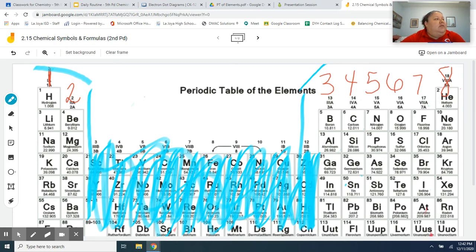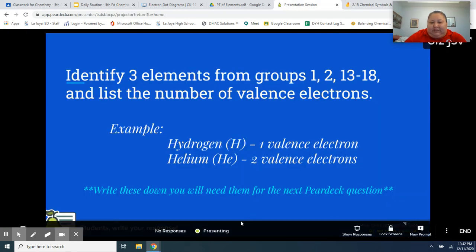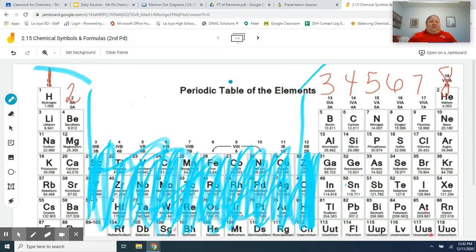All right, ready. Okay, let me see your Pear Deck answers. Where? Oh, I don't see them. Oh, you're going to put them in here? Put them in the chat then. Let me see them in the chat. Go, Irvin. Put yours first. Put the symbol of the element and then how many. So, for example, I'm going to pick one just so that you can see what I mean. Lithium has 1. That's how I want you to do it.